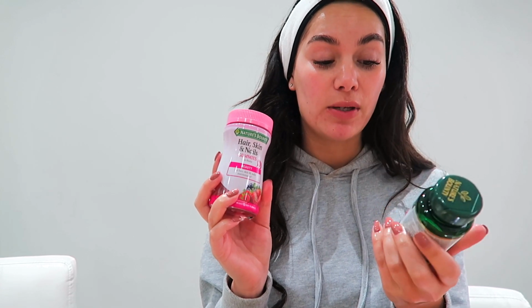Swear by these, they are amazing. And I'm also taking the hyaluronic acid tablets as well, so 1 of these and 2 of these a day. This is hormonal, so if this does carry on, I am going to go and see my doctor and see if maybe it's something to do with my pill that isn't agreeing with me, because obviously this is such a hormonal area. So we're going to see how we go, but I'm really trying to give my skin the best chance it's got. Obviously drinking a lot of water as well will do your skin so much good.